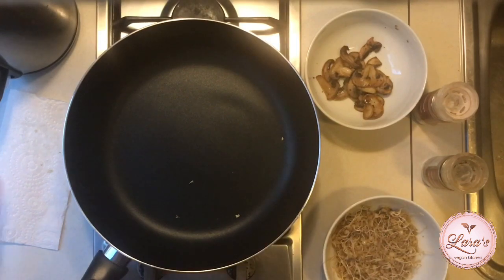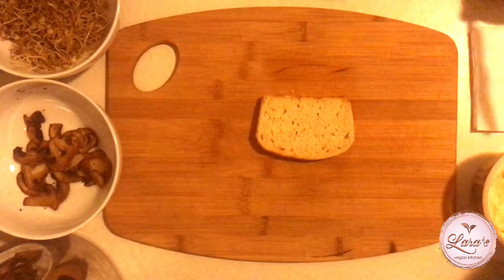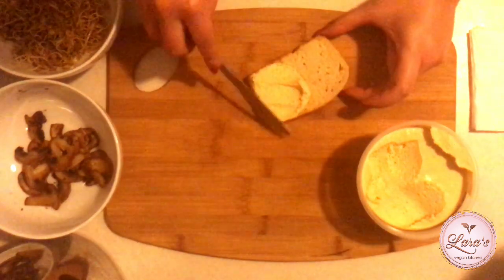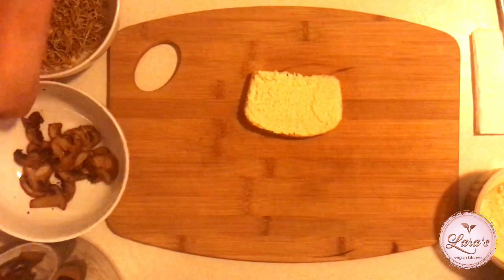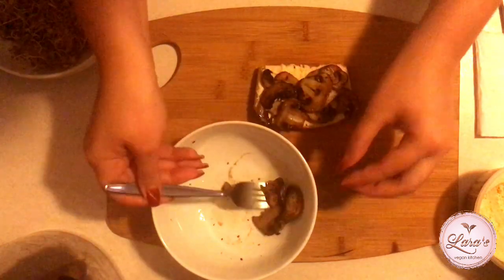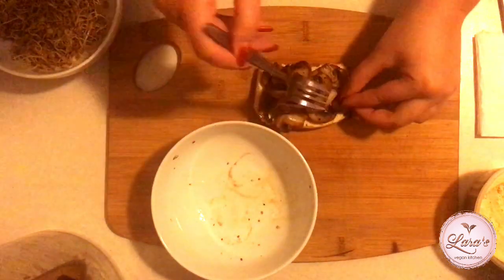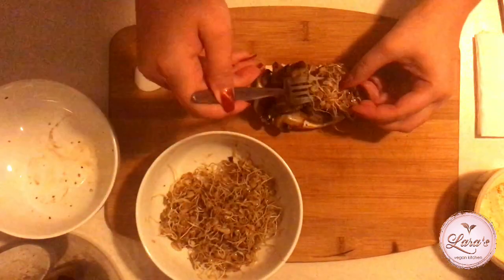And now I'm showing how to assemble it. So here's my slice of freshly toasted bread, and I'm starting with the hummus to just spread it evenly. Then afterwards I'm using the mushrooms and just place it on top. And finishing with the garlic sprouts.